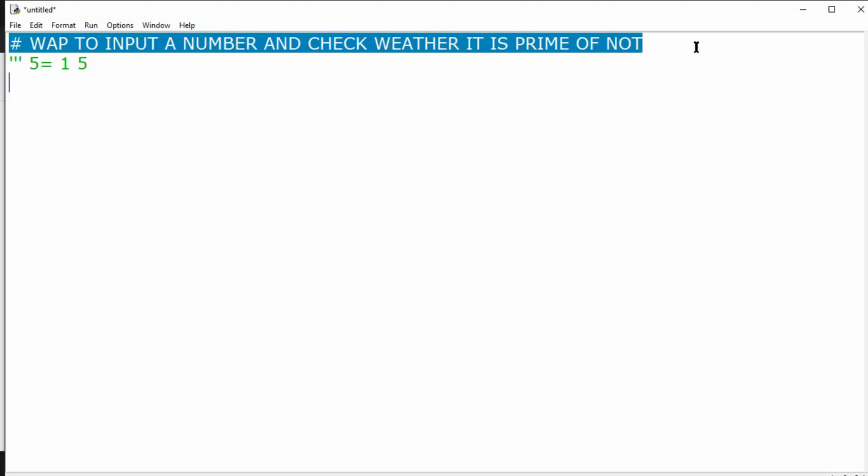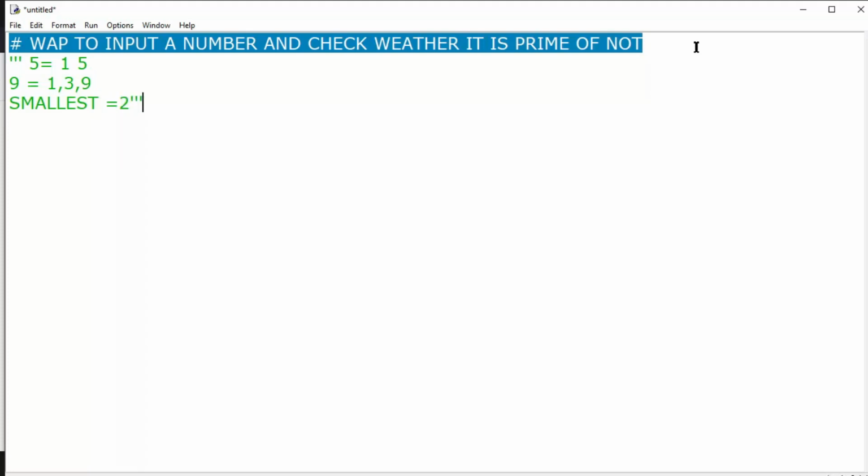If I take 9, 9 is divisible by 1, 3 and 9, so it is not a prime number because it is divisible by 3. So हम वही numbers prime number consider करेंगे जो या तो 1 से डिवाइड हो और या तो खुद से डिवाइड हो, और जो स्मॉलेस्ट प्राइम नंबर है तो वो कौन सा होता है हमारा, that is 2.